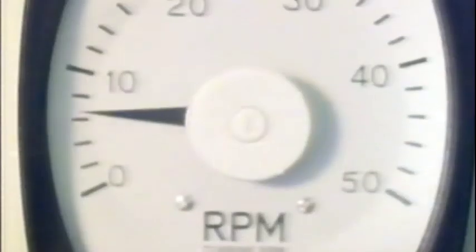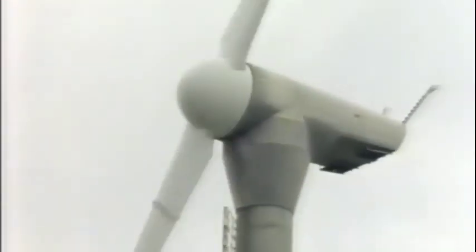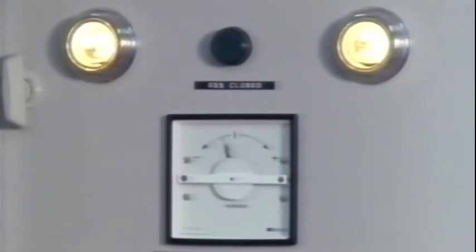The most striking memory I have is when we first ran the turbine at 3 megawatts. As opposed to modern practice, where people are not encouraged to be in the rotors or nacelles of turbines when operating, our nacelle was actually large enough to put a billiard table in. Looking out of the portholes, there was rain traversing horizontally past the windows and the machine was working at full power. It was better than riding an elephant.